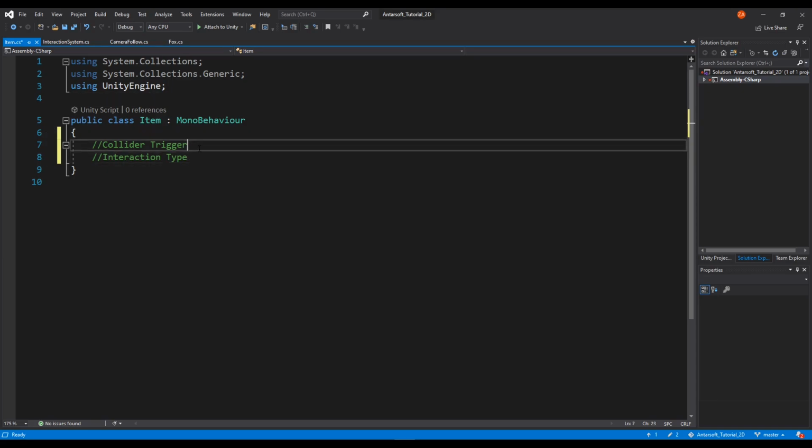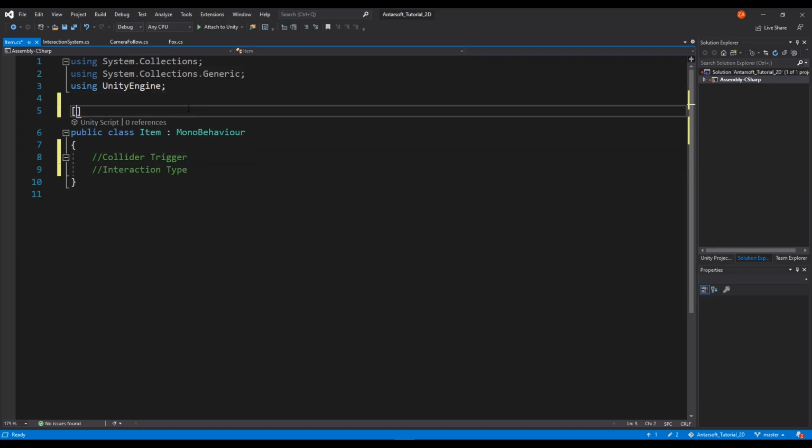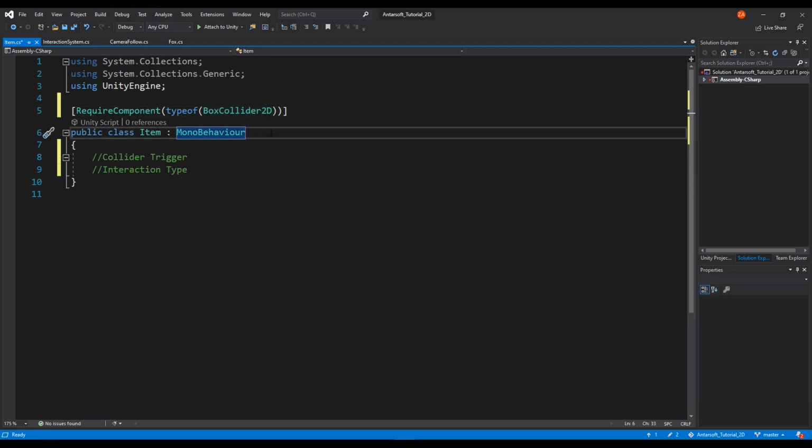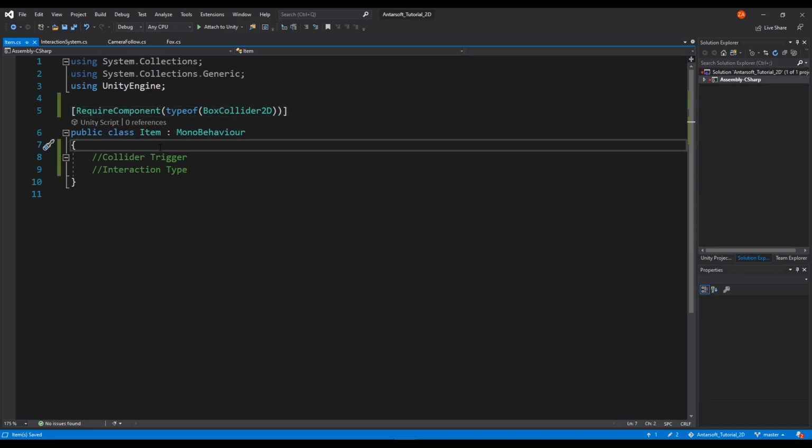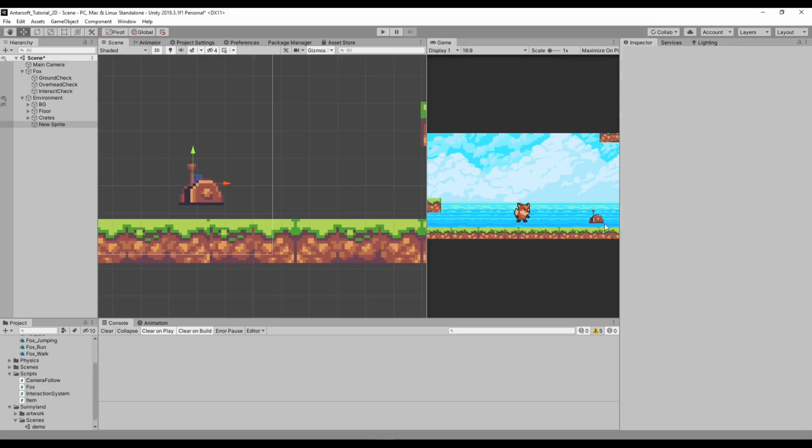Before we hit the reset function, we're going to have to add something at the top of the item class called RequireComponent. What this does is it makes sure that whenever we add the script to a specific object, it adds that component. So we write RequireComponent and typeof BoxCollider. I'm going to go with a box collider because it's more generic. You can have your own spherical collider, but I like box more. It's more generic, and you can edit it as much as you want. So with this set, whenever we add this script to an object, it's going to add a box collider.